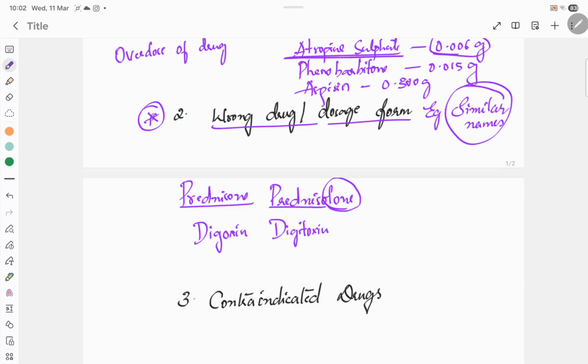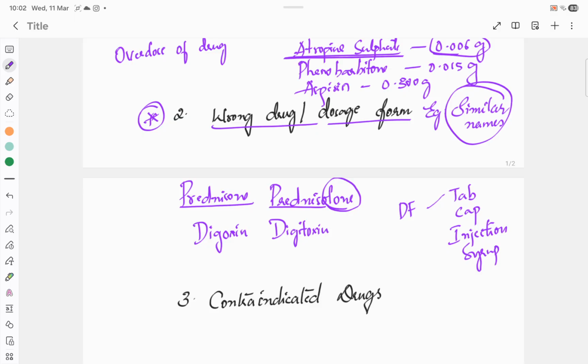If the pharmacist dispenses the wrong drug, it may produce an unexpected therapeutic effect. Another problem occurs when the dosage form is not clearly mentioned in the prescription. What are the dosage forms? It could be a tablet, a capsule, an injection, or a syrup. There are various types of dosage forms. This problem especially comes when the same drug has various dosage forms. So if the dosage form is unclear, the pharmacist should again seek clarification from the prescriber before dispensing the medicine.